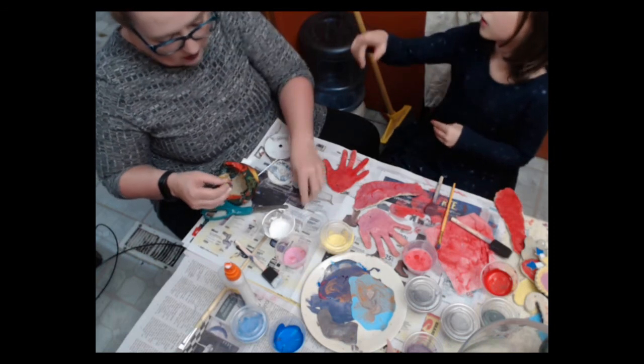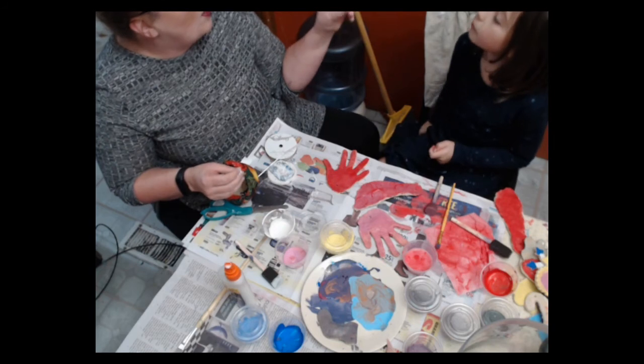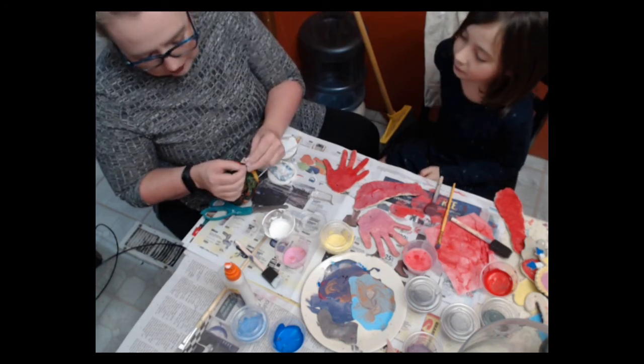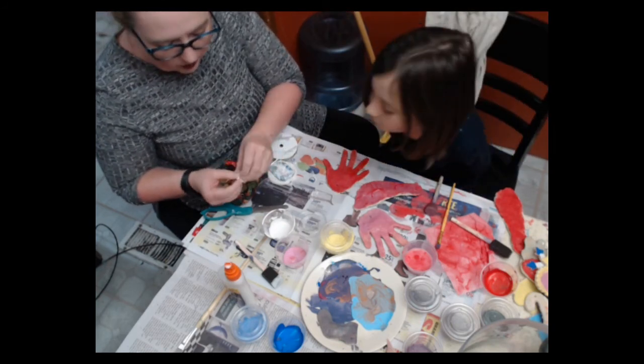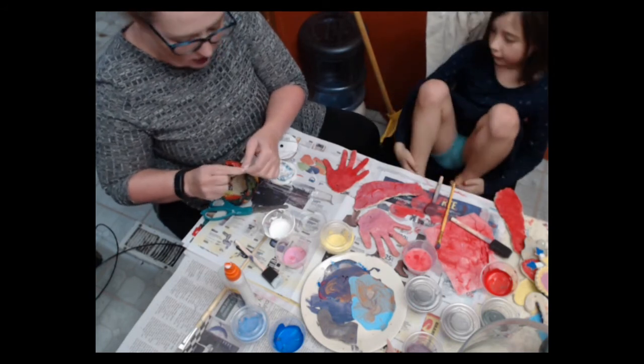Because, look, I have teacups over there hanging up. We have a button, and we're going to put our string into our button. Right there.